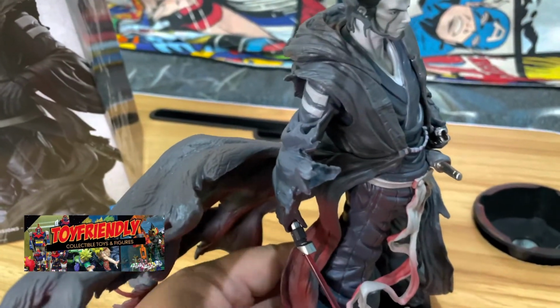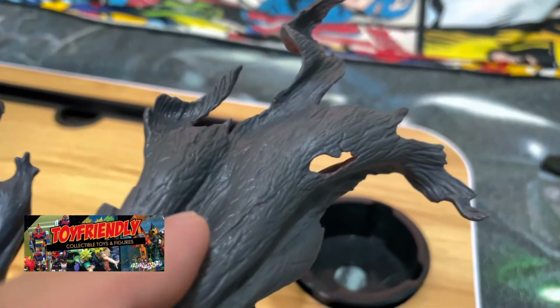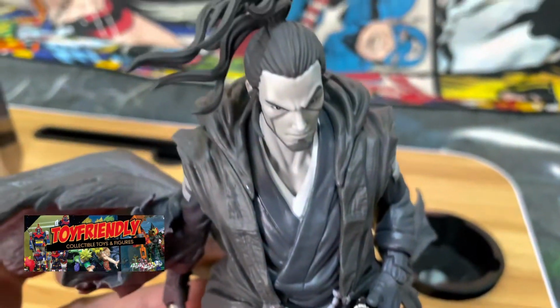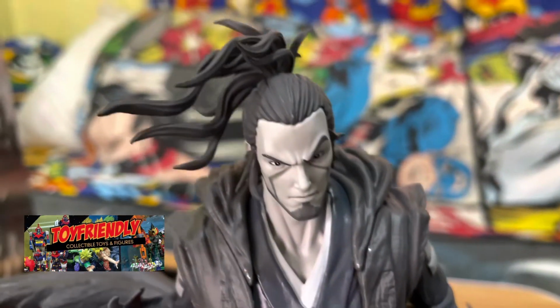Also, take a look at the lightsaber here. Nice quality. Overall, this is an awesome piece, complete with the standard base. Take a look at the back of the figure so you can appreciate the amount of work and detail that was done for it. Look at that. Even the smallest scratches are there. Very cool, especially if you're a Star Wars fan. And also if you're a fan of samurai shogun culture, it's a great amalgam of both worlds.